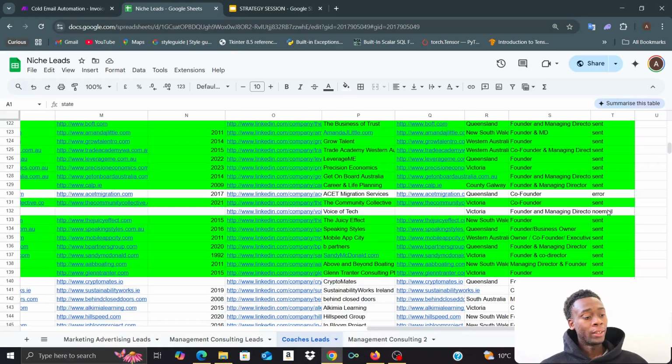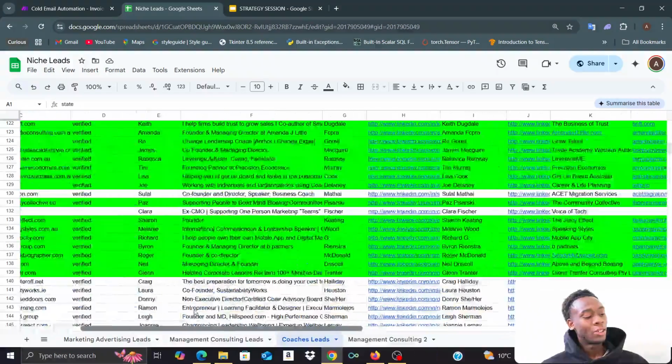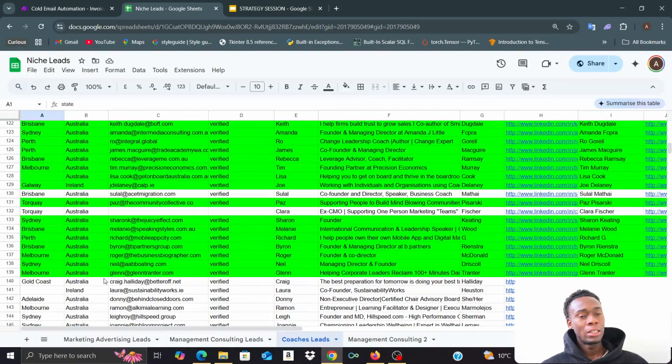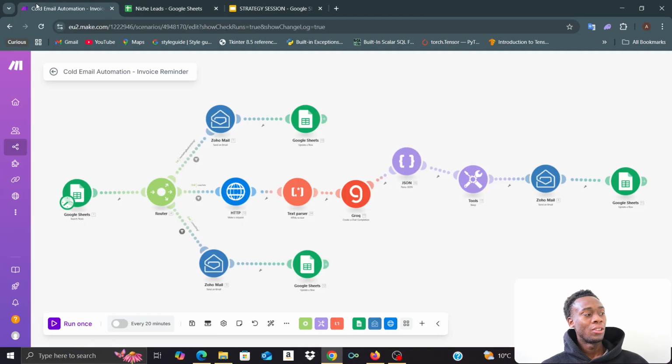The reason I am writing "no email" is because sometimes I'll get errors, but it won't notify me because the email doesn't exist on the Google Sheet. So it just runs for 5 seconds and acts like everything is all right, but not really, because I have a filter here. Where is it? Oh, I added a filter here.